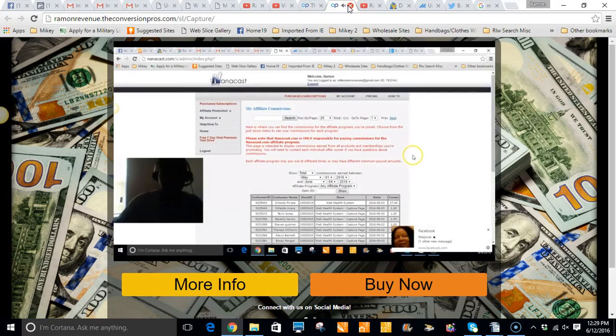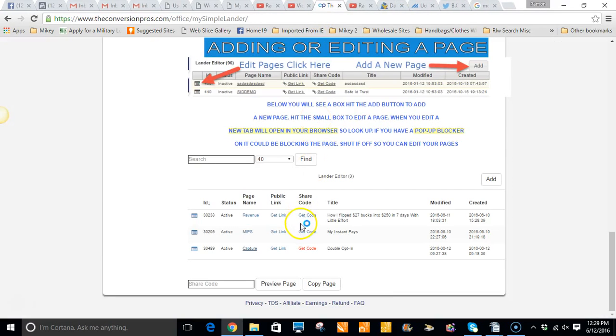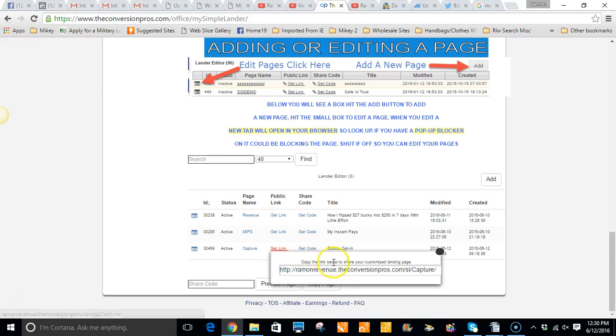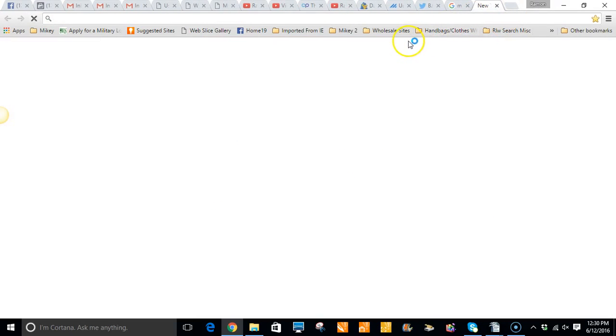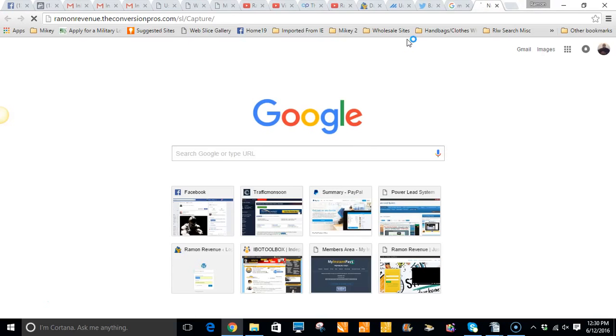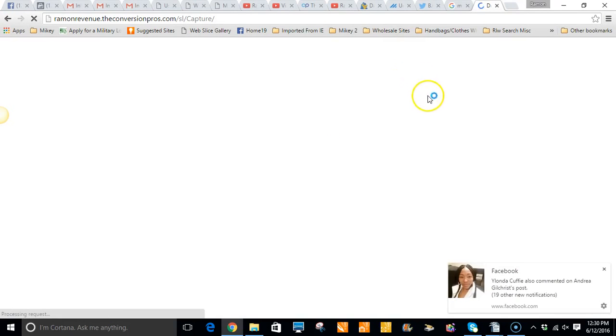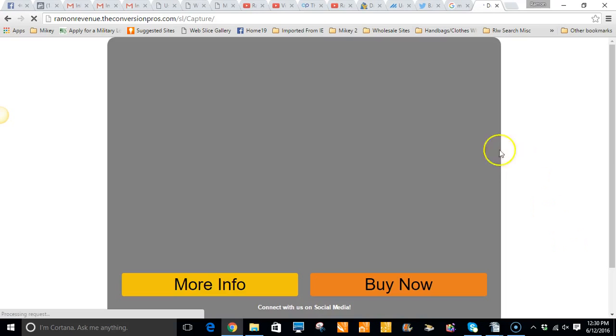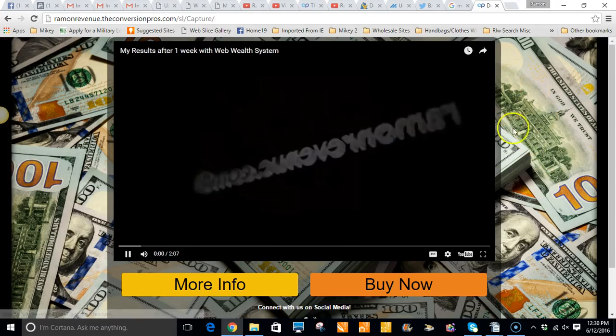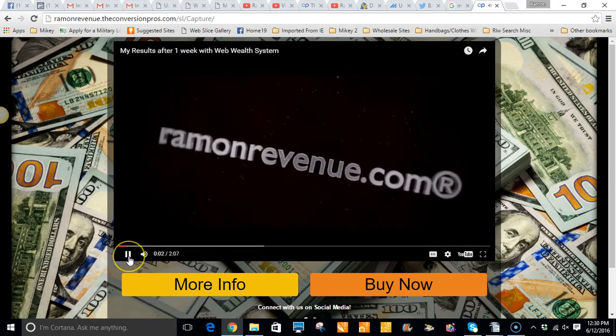Now, and that's your actual page, okay? But what I do is I do something extra. Here's your link. This is where you would get your link to your capture page. So you just have to share this one capture page with individuals. If you go to get link, here is your actual link. Okay, so if I put this in the URL, it's going to take me to that page. All right, look at this. It's going to take them to my page. Here's my page that I just created in a matter of 5 minutes.